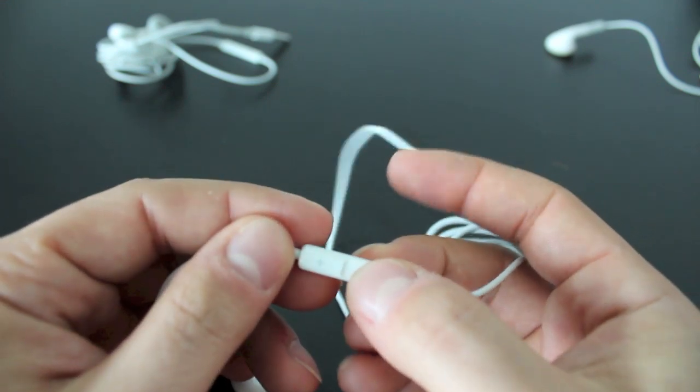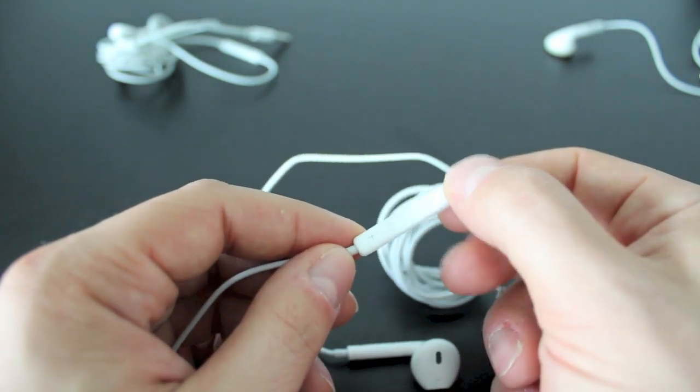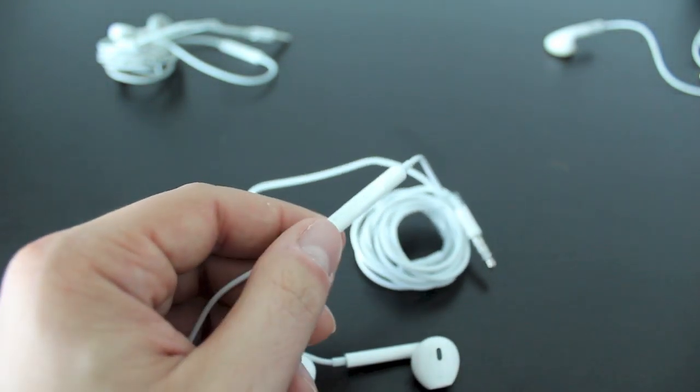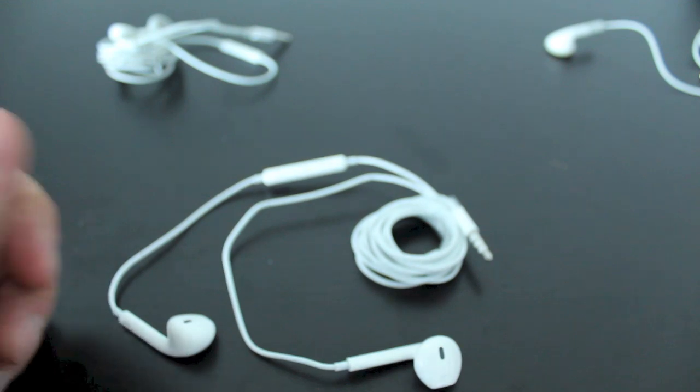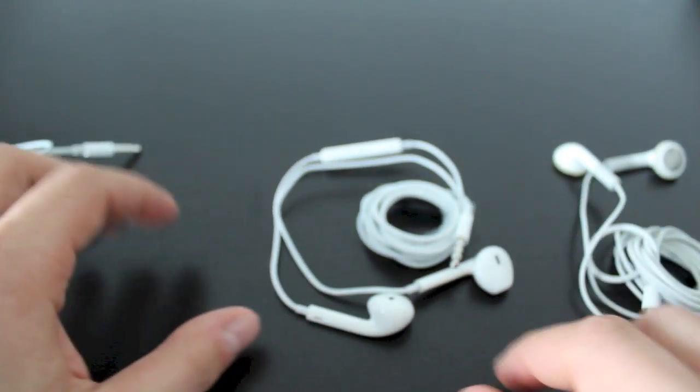If you give it the press in the middle, you can actually kind of hear it as well. Whereas on the iPhone 4S, the plus volume button seemed to be broken, or seemed to be losing its push a little bit. Anyway, in terms of all three of these, the best ones I've found in terms of hardware are the EarPods.